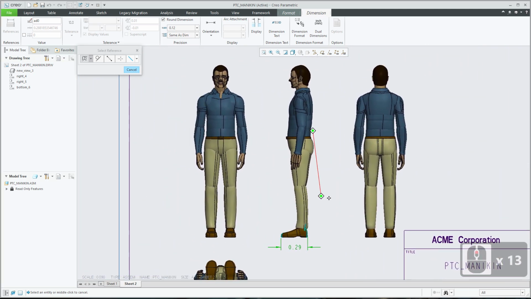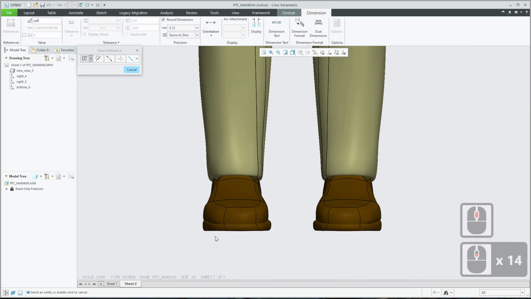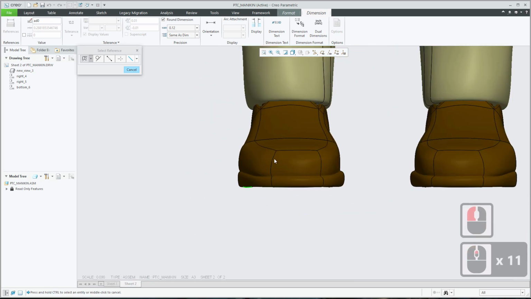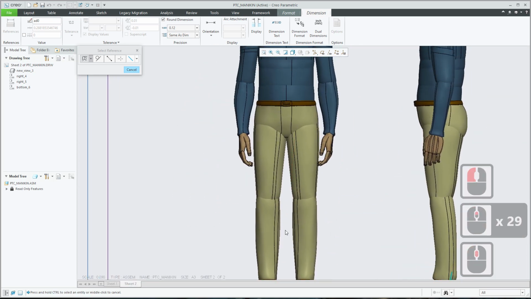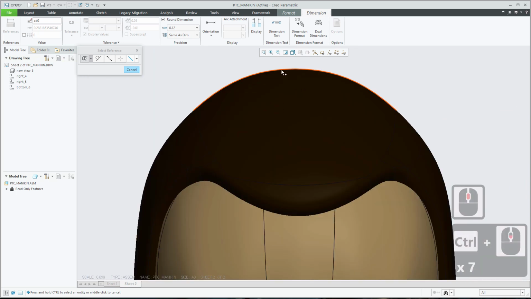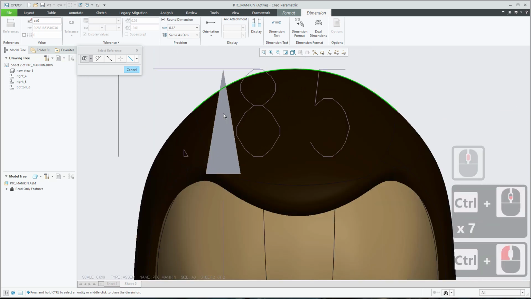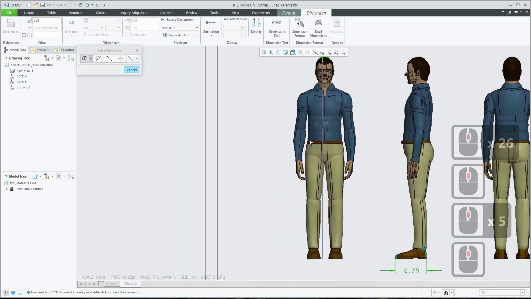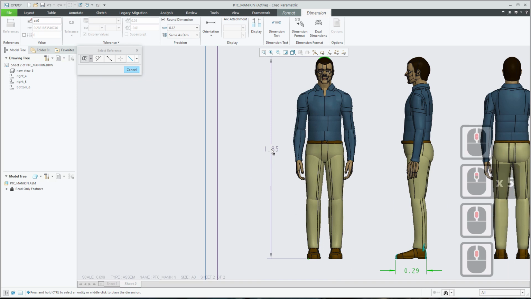So I want to put the height of this mannequin, so I'll zoom in again, pick this little edge at the bottom of the shoe, so click, zoom out, and then holding the Control key, pick this little edge here, and then to drop the dimension text I middle mouse button.